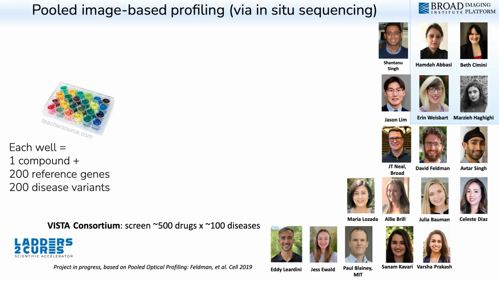The idea is very simple for me to explain. It's a complex technology, but the idea is very simple. All you need to do really is take these 24 well plates. 24 well plates are essentially multi-well plates. You can just think of them as large trays in which you have small test tubes sitting there. Each test tube is called a well, and in each well you pour in cells from the same pool. And each pool is now being treated with one of the 400 or so variants that we're studying, which is a mix of both the disease-causing variant, as might have been implicated, and the healthy form.